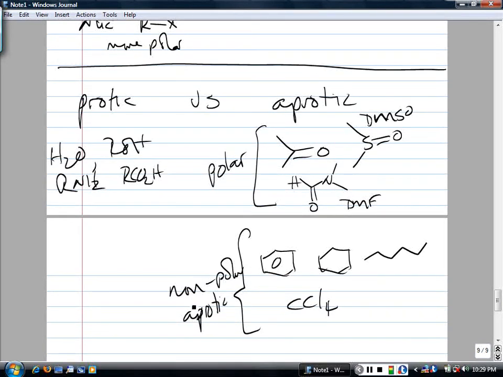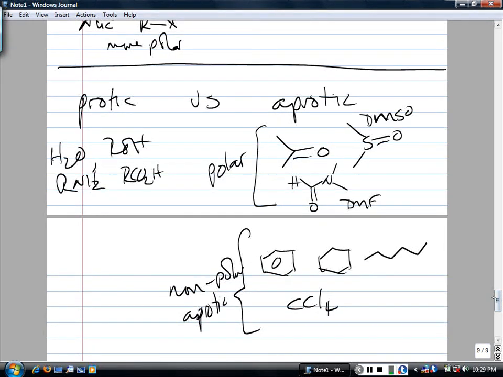Now, all protic solvents are polar, so it is superfluous to say polar protic. If you're protic, you're polar. For heaven's sake, you've got H bound to O, H bound to N. You're going to be polar. So all protic solvents are polar. But I can divide aprotic solvents between those that are polar and those that are non-polar. Now, I'm only interested in our discussion in the polar solvents. In other words, the protic ones, which are all polar, and then the polar aprotic ones. Because to get SN, I need to have a solvent that is polar.